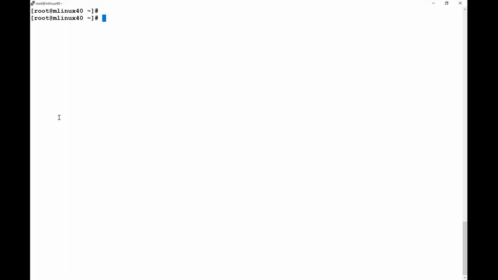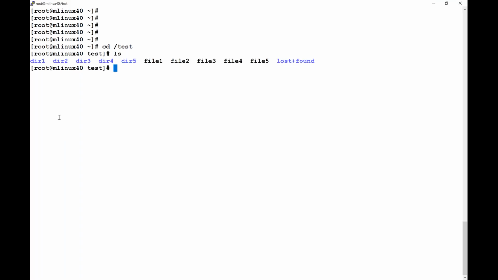Now, during unmounting, you might face some issues. So what are those issues? Let's try to address them. Suppose I go to the test directory, which is right now mounted. So I saw some data is present inside it. That's great. Now I'm going to unmount it. I'll say umount test. It says target is busy. umount /dev/SDA file. Still I'm getting the same error.